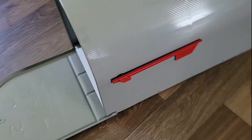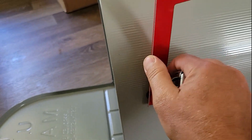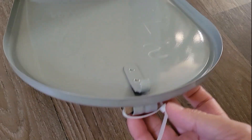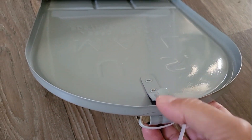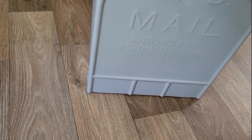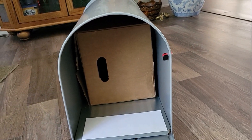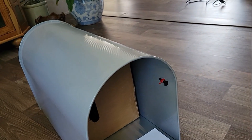Yeah, that's a heck of a mailbox. It has a metal flag on it, so you can replace this flag pretty easy if it gets broken off — you got a pin you can pull here. And as far as the latch, it's just got a regular metal latch on it, but that will hold all your packages. I mean, if it fits a case of beer inside there, that's all you really need.